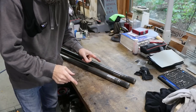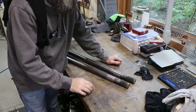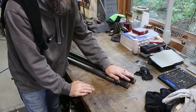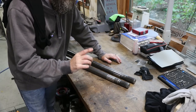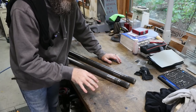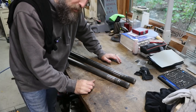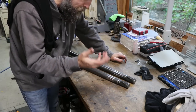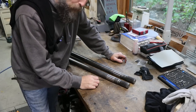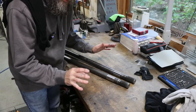So when I rebuilt the axles on this truck, I upgraded from 28 spline axles to 30 spline axles. Now you wouldn't think there'd be that big a difference in just two splines, but there really is, and I'll show you the difference up close in just a second. But my problem with this front axle was that when I bought my parts, somebody by mistake put a 28 spline axle in a box that should have contained a 30 spline axle, and my axle was simply slipping in the differential because it didn't properly mate up. So, at least it's on the front of this truck and it's not hard at all to change.